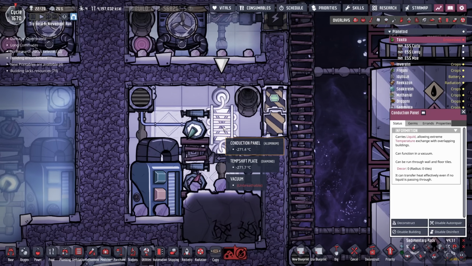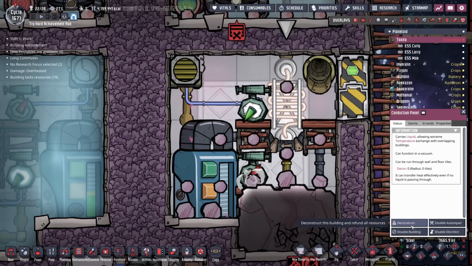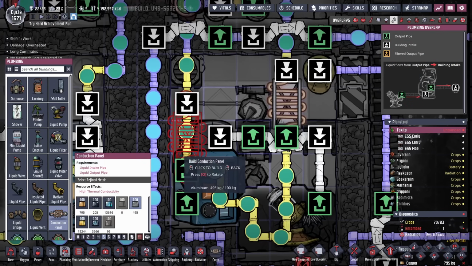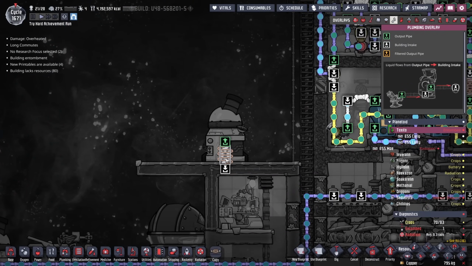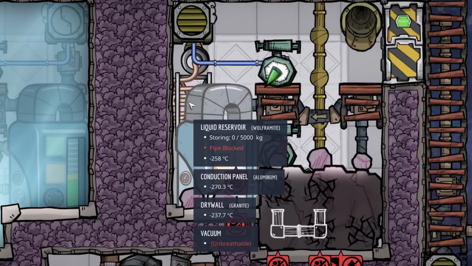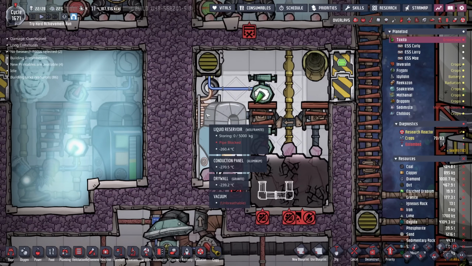Well, apparently the conduction panel doesn't count as a building either because it is now sitting at minus 271. Alright, what if I use the conduction panel to try to supercool the liquid reservoir? I might be able to squeeze it right here. And if the conduction panel operates the same way as it is working for these meteor blasters, that should get the liquid reservoir down cold enough. And it's working! The liquid reservoir, even though it is sitting in a vacuum, is quickly diving in temperatures. Please let an unentombed liquid reservoir count as a building.